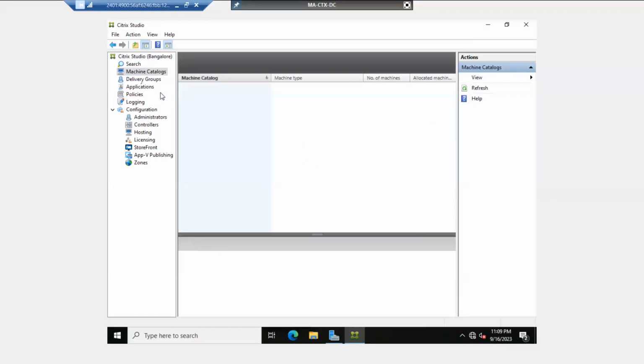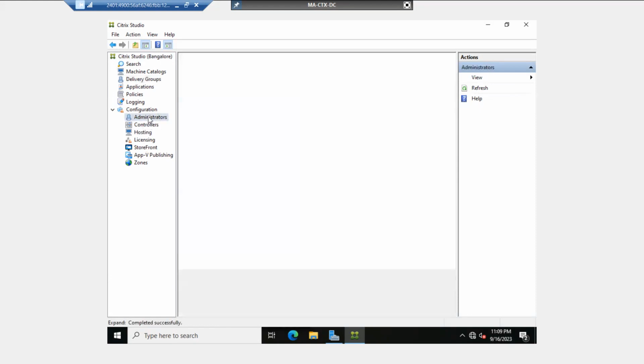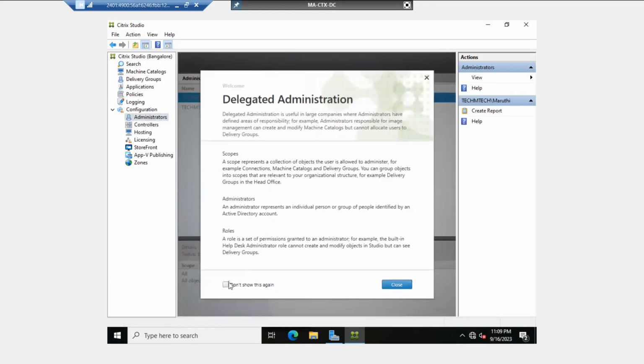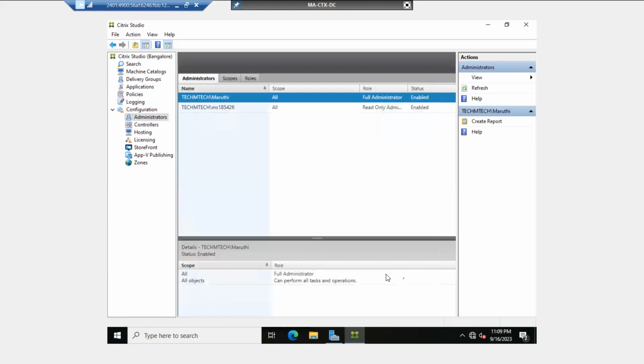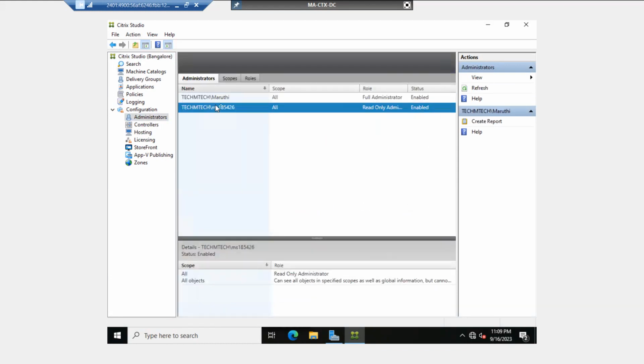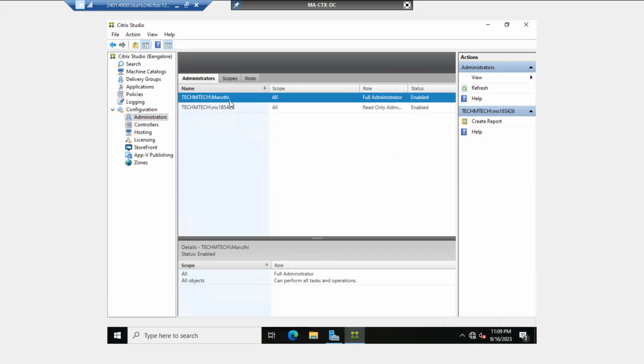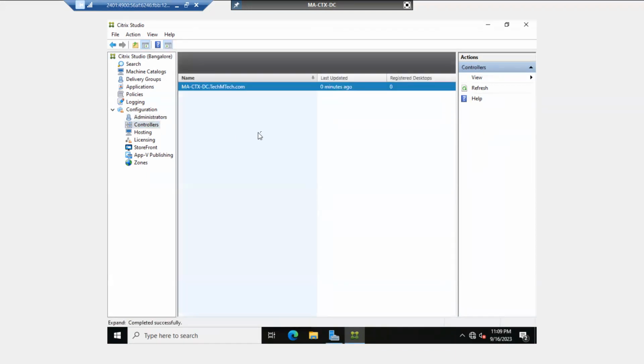So this is how it works, right? Into the delivery group as well, I will never see any option to create a new delivery group, right? And into the administrator, earlier I created one administrator with that option, but now for me, there is no option available to create a new administrator, right? So this is how it works. So whenever you have to perform an activity, please close the studio and relaunch the studio with your account only, okay? Otherwise, everything will be read only.